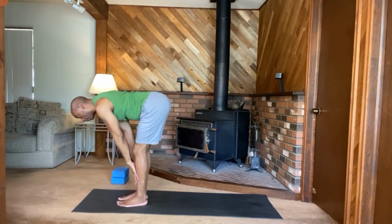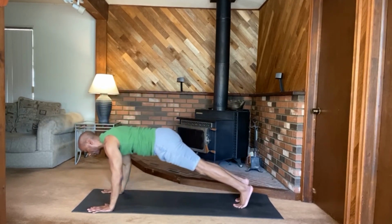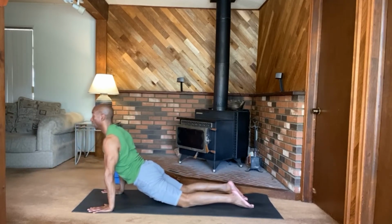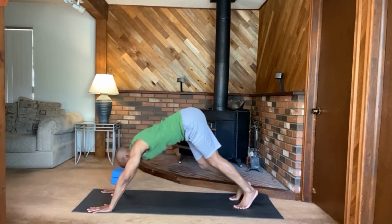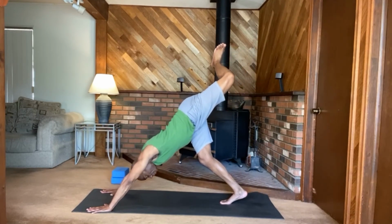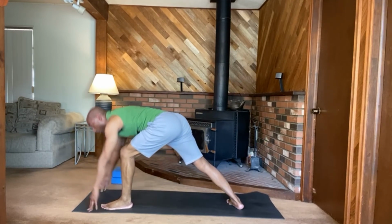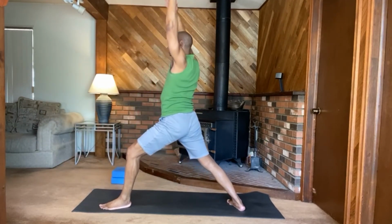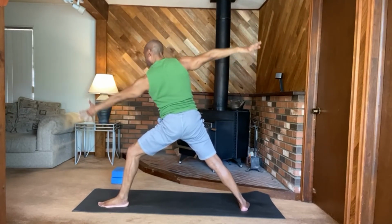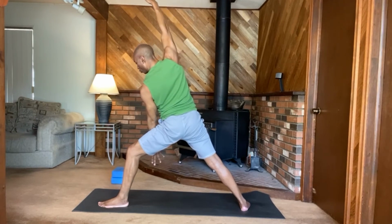Inhale, lift up halfway. Exhale, hands to the floor, hop or step back, plank pose, come down. Up dog. And downward facing dog. Inhale, extend left leg up, bend and twist. Unwind, step it through, left foot to the top of the mat, right heel plants. Rise high. Warrior one, exhale, warrior two. Right away, side angle. Left hand down, right hand up and overhead, side body stretch.